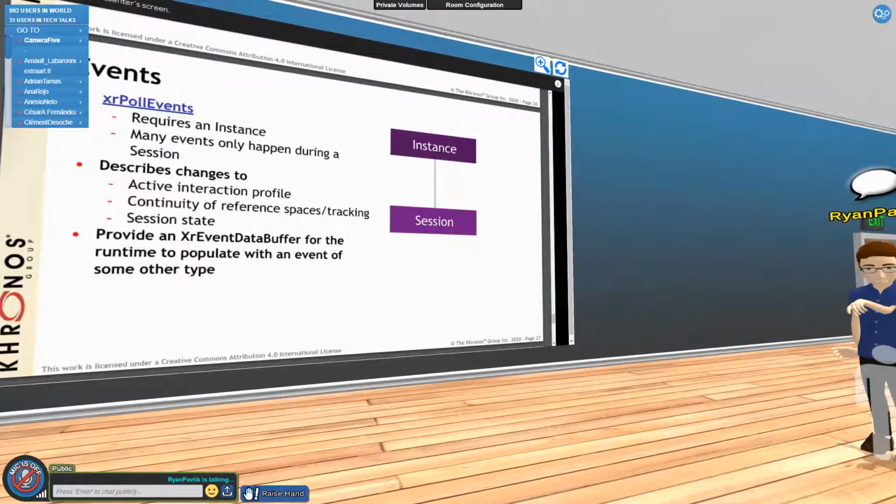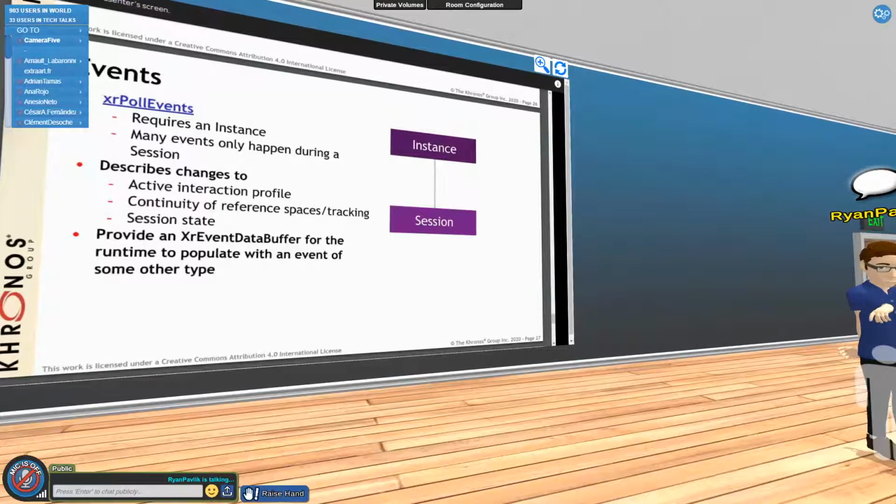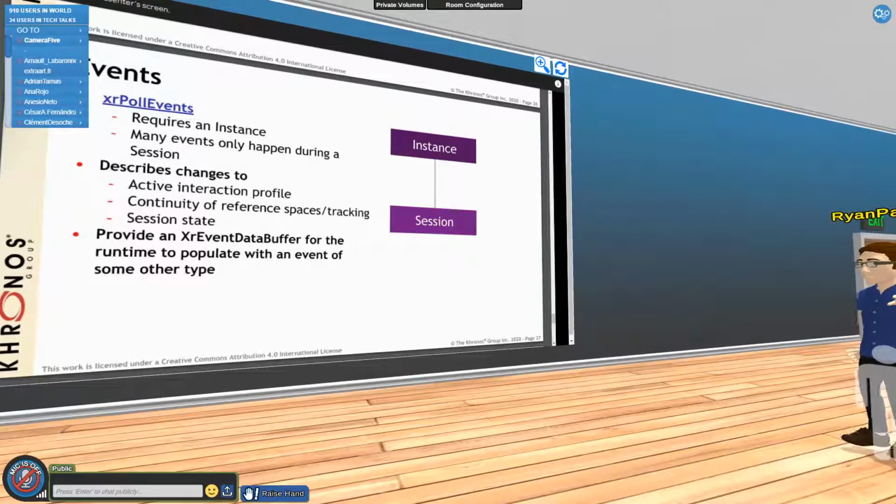So if some future device X is being used, it's not going to tell you I'm using the interaction profile for future device X. It's going to tell you a close match or something. It's not going to surprise your application with something you haven't tested with. But just because you're getting that information back doesn't necessarily mean that's exactly the hardware you're using.